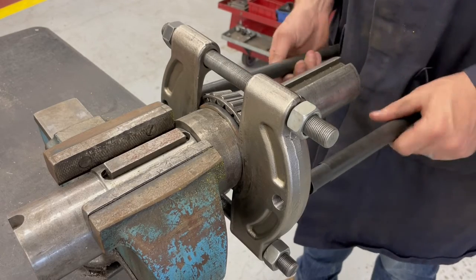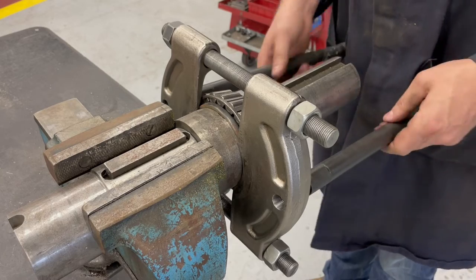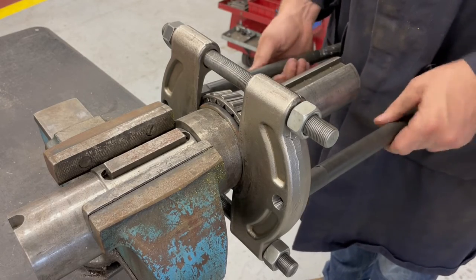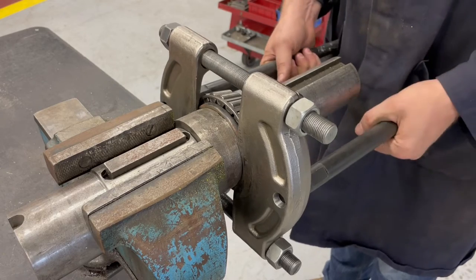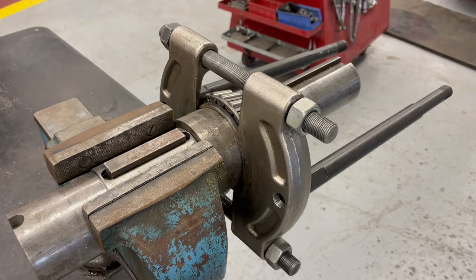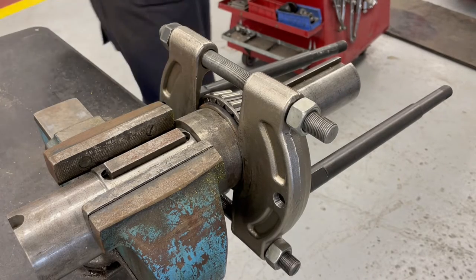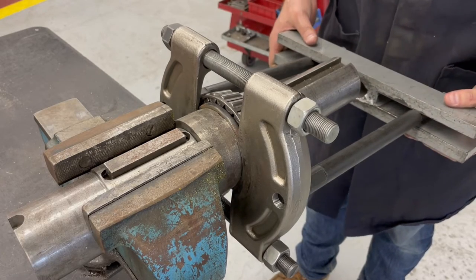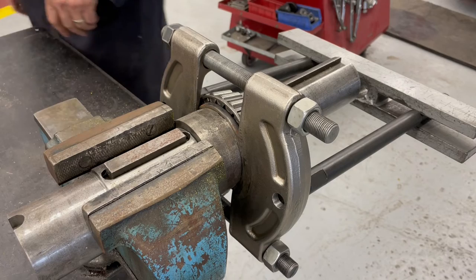These are the high tensile rods. These come with the kit, so these aren't random threaded rods that I found. This is all part of a puller assembly. Now you see there's flats on it, if you wanted to tighten it down, if you were doing a bigger pull on it, but for what I'm doing right now, I'm just gonna thread the rods in.